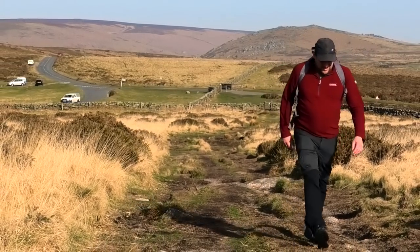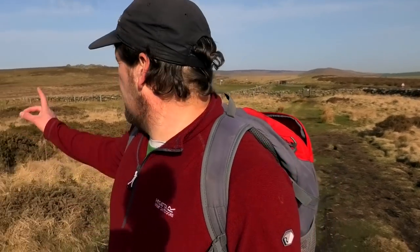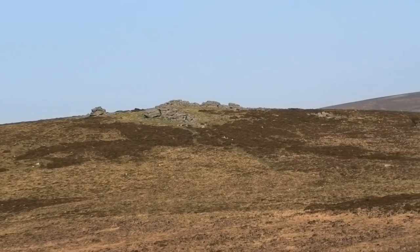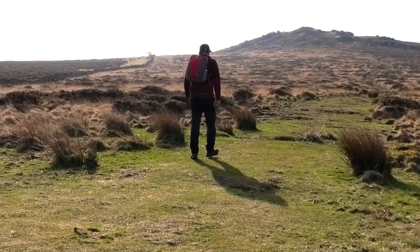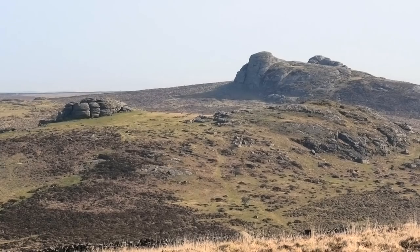So Rippon Tor is one of the tors that were part of the mini 10 tors, and so are the two tors that we're going to see later over there, Pil Tor and Top Tor. That's where we're going to end our walk. So it's only a short walk. I've got the school run to do, so I think it's about 6 miles, but we'll see what it has to offer. Beautiful weather, nicest day of the year so far.